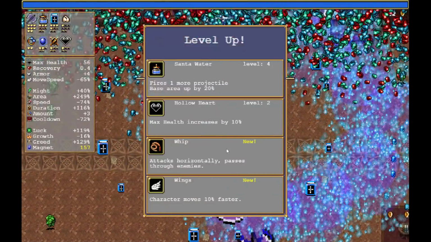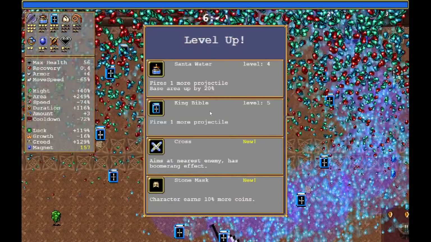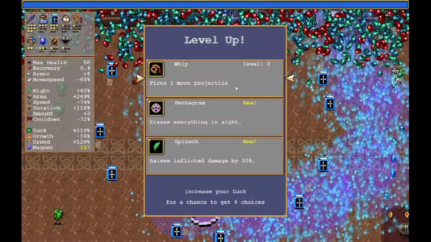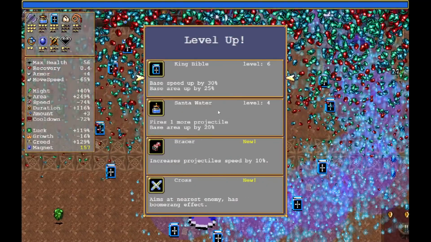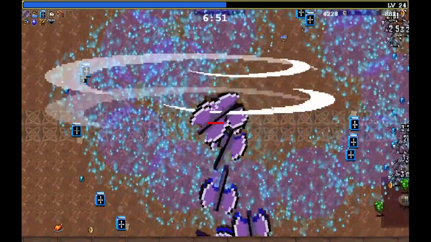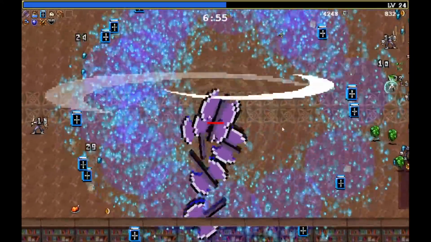Get the level here. Found the whip. Let's see how fast it's gonna go. And found... yeah, I'm gonna go with Laurel. I decided. Another whip. Oh, how many levels are we getting? Yeah, Bible. Whoa, here we go with the whip. It's literally what I was expecting it to be.